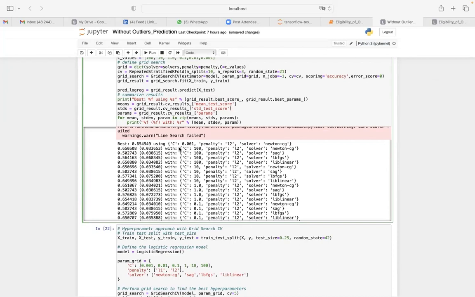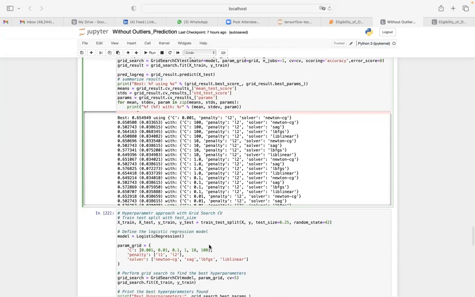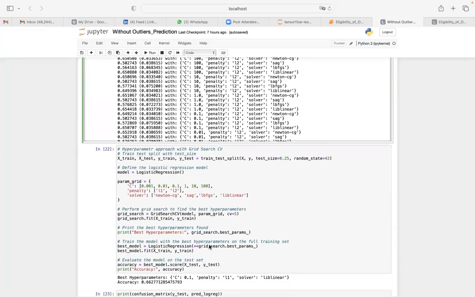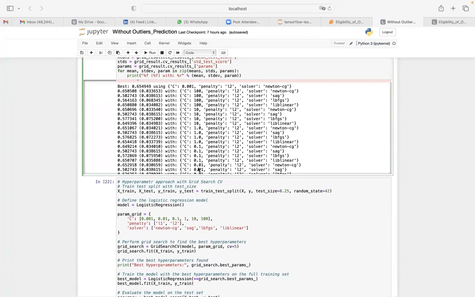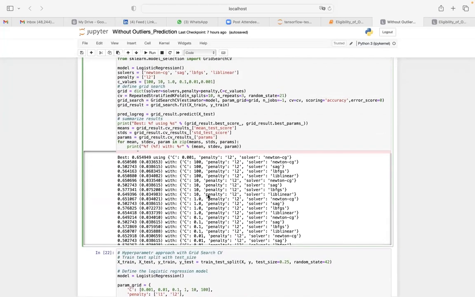But again, as I said at the beginning, accuracy does not tell the entire picture. Okay. So you can see what is C, penalty, solver. These things we will discuss if you don't know them. If you are comfortable with it, then we will not, obviously. Yeah, but what it means is, in this case, we are just getting values, it is just trying to do an iterative process.